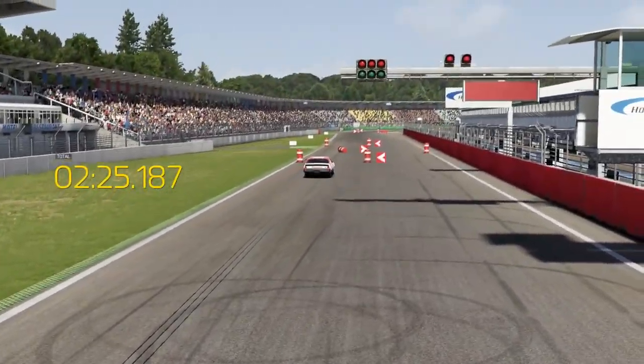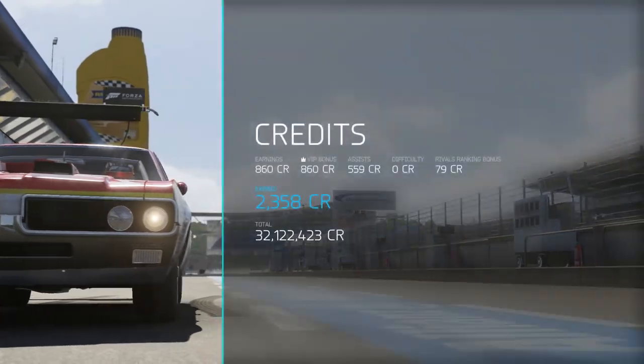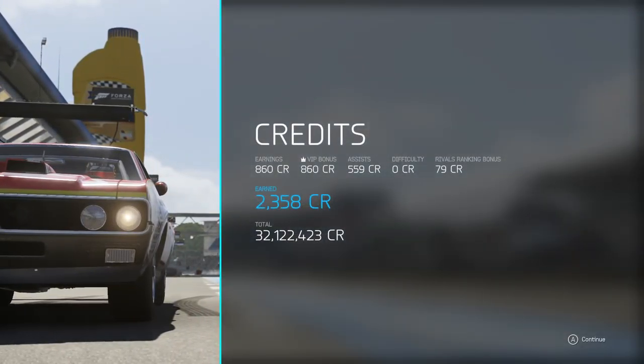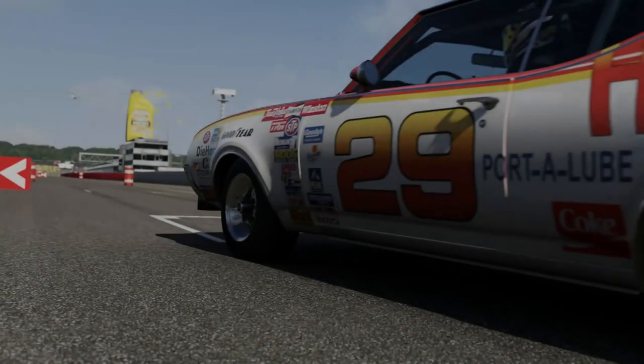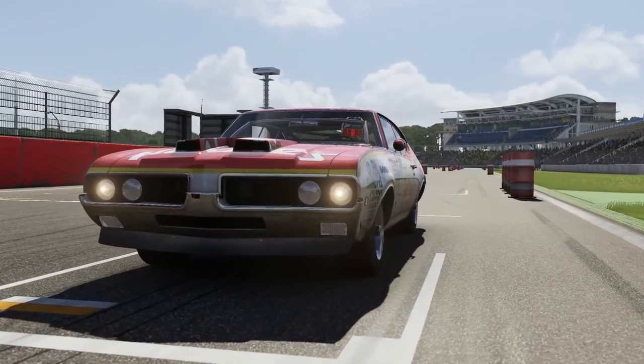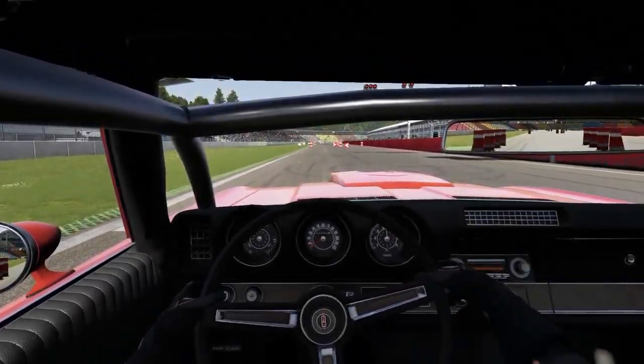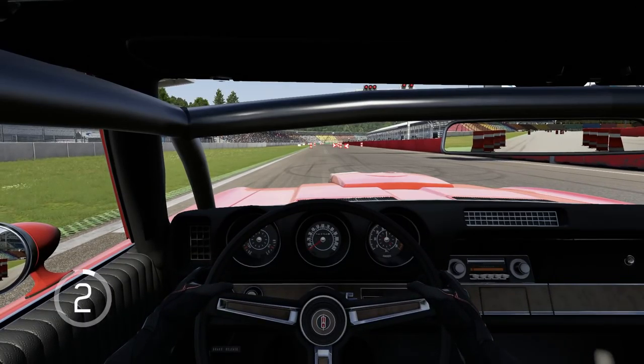Well, three gates were clipped in that. That is 15 seconds worth of time penalties and a couple of little mistakes here and there. It was, yeah, a learning experience, I think we'll go with, for that first run. Right, on to the second attempt. Let's try and not clip any barrels this time out. That would generally be a relatively good way to go.